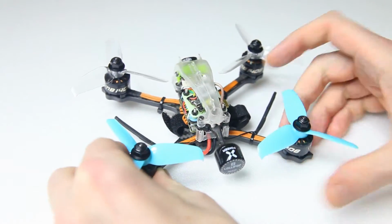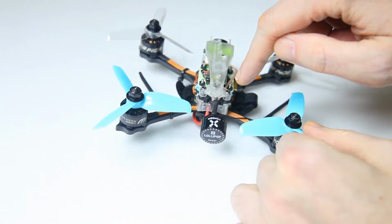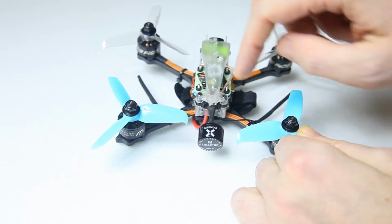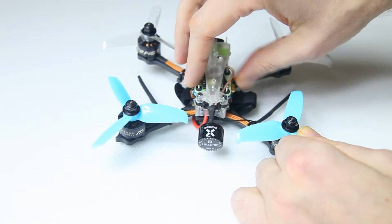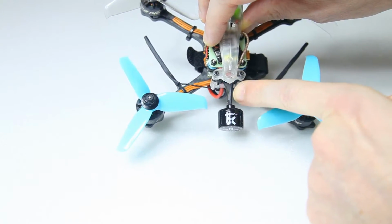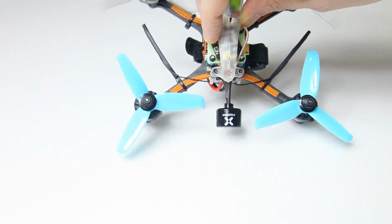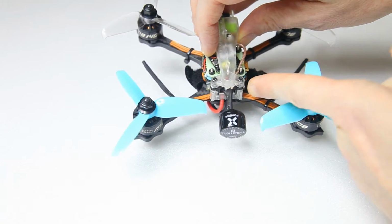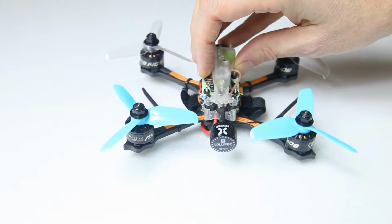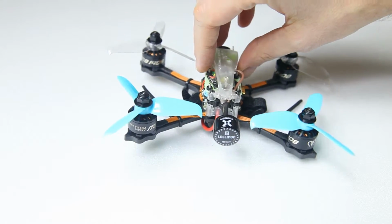And how have I actually mounted this? Well, as you know, if you have this quadcopter, it has two metal uprights at the rear over here. On both of those I have a plastic tie wrap, and in between that is the antenna with a piece of shrink tube around it. I hope that's clear enough. But basically those two tie wraps keep the antenna in place, and this works brilliantly, if I do say so myself. The propellers never touch that antenna.